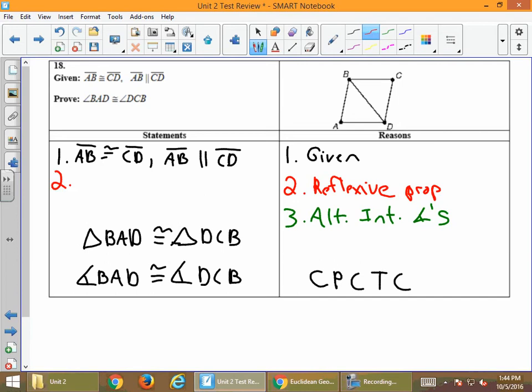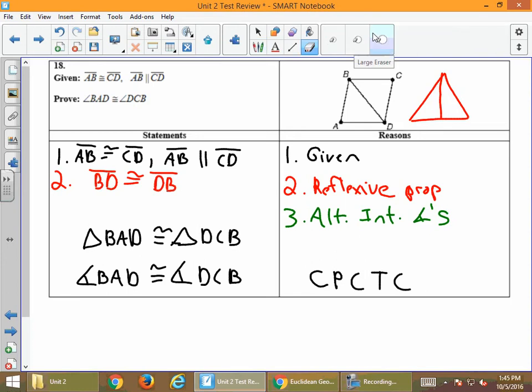So I remember who said reflexive. Somebody said reflexive property. Why is this a reflexive property? Gary, why is this reflexive? They're shared side triangles. They share the same side. Now the question is, what side are they sharing? BD. BD is one side of that triangle. What is the other one? DB, because these triangles are oriented differently. When they make that quadrilateral, it's either going to look like a bow tie, or it's going to look like two side by side. That way they'll be identical. So it'll be BD to BD.